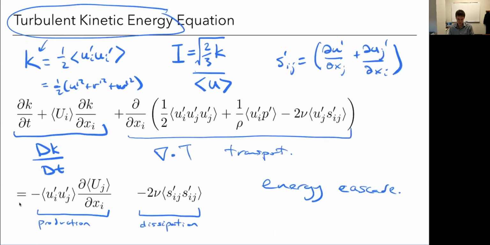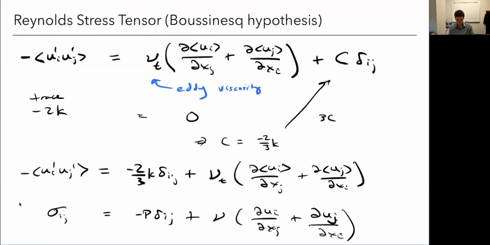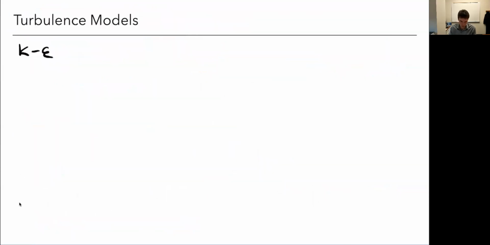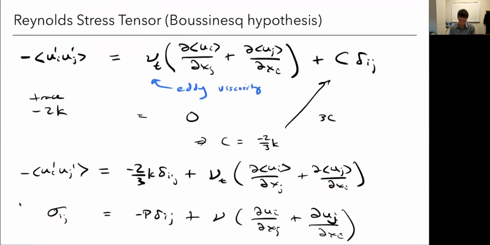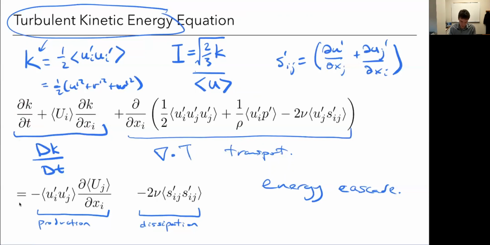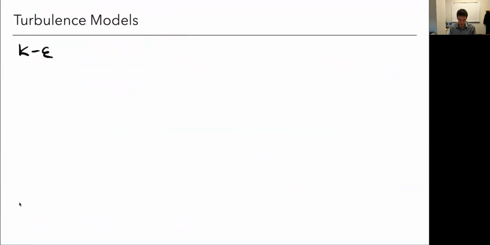One is this one, right? I have now an equation in terms of K, which I need, right? For this model, I need the K. But I also need something for nu, and so that's going to be my epsilon. So I have another PDE for epsilon, and I didn't actually say what epsilon is. That's this dissipation term. Epsilon is dissipation. And so I'm not going to write what that is. There's a lot of details in this, but that eddy viscosity then is given by K squared over epsilon times some constant, I'll just call it gamma.